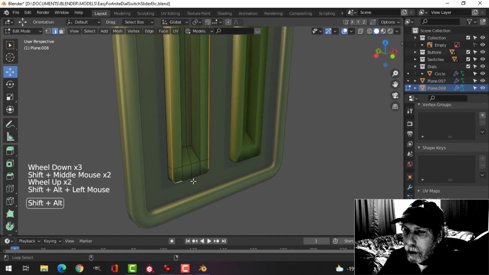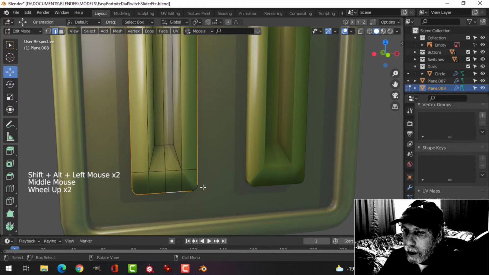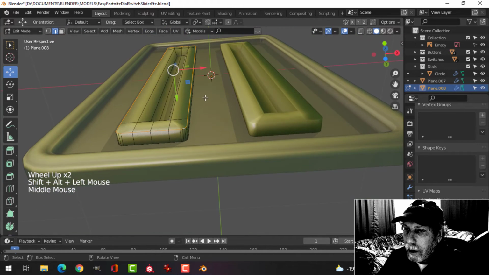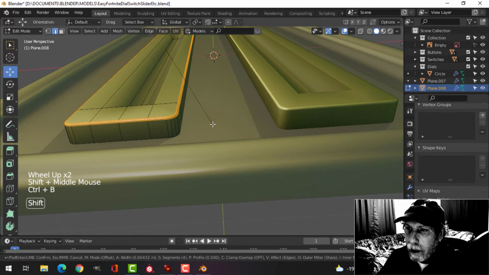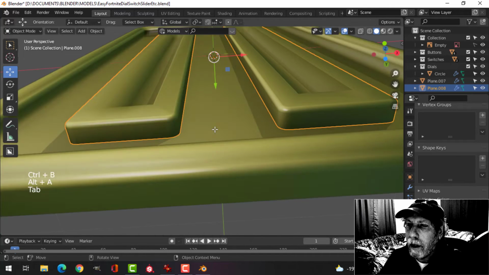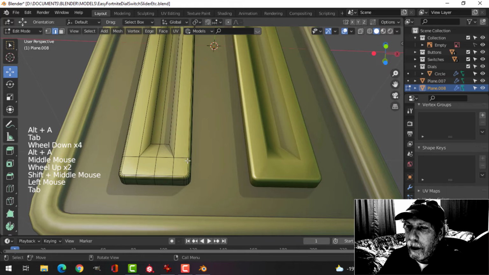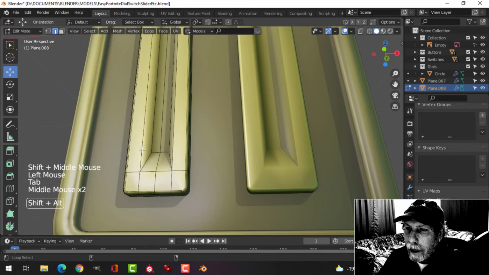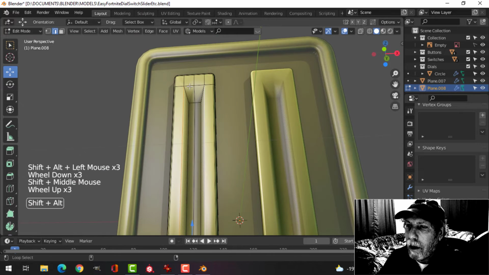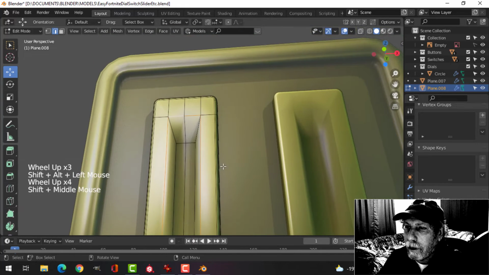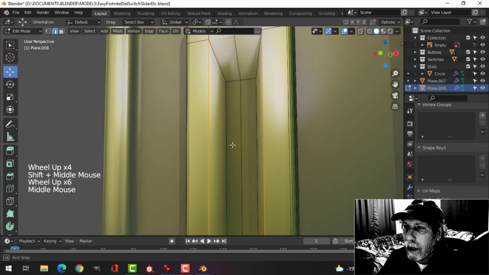We're going to try this. All of these edges, make sure you get everything. Okay. Control B, pull, not too much. Doing it by hand here. And then let's come in here and let's see what happens if we come all the way around on the inside. It's maybe a little funny pinching here.